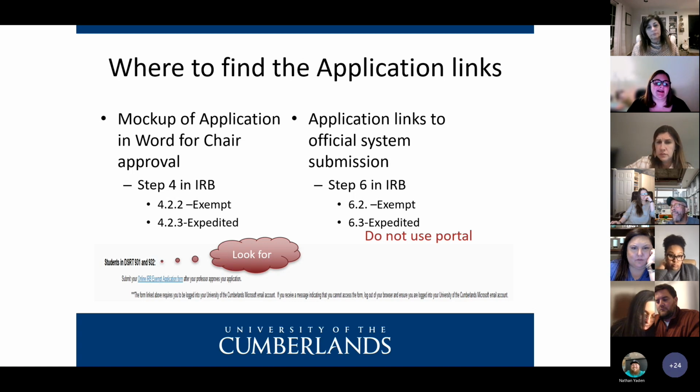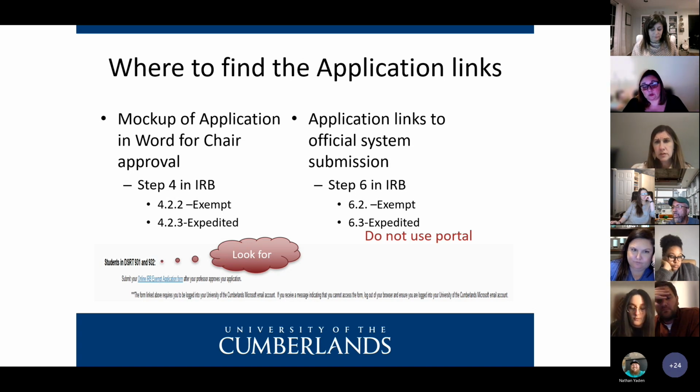You're going to look for students in DSRT 931 and 932. I'm not sure why they put it this way, but this is how they have it. And you're going to use a Microsoft Office form. It's not going to be in the portal. So if you have previously tried to submit in the portal, you're not going to be able to because you don't have topic approval. So that whole cascade of events needs to happen first before you can go through and submit IRB. That's why we're going to have to go through this workaround, which is the old system, which I like much more than the one I'm using now.